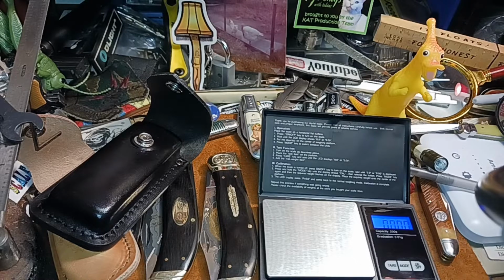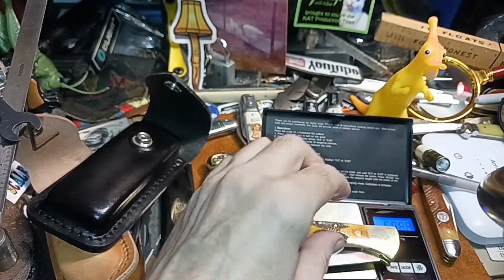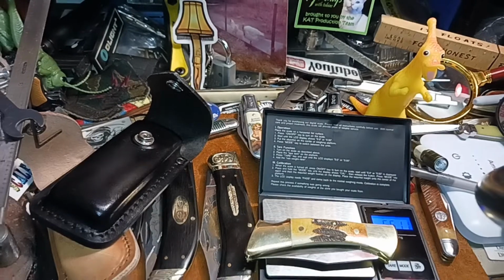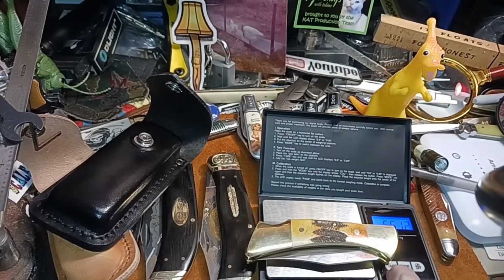All right, now I can't see. We're just going to see if it gives us a number other than an error. 561. We've got to go to a mode. It looks like it's 50. Oh, it's 5.6 ounces. 5.6 ounces.